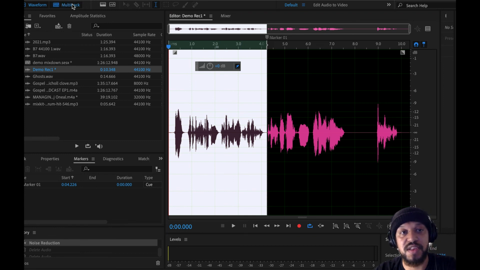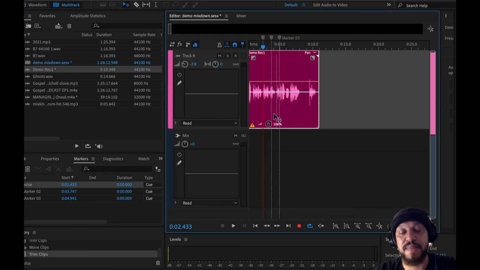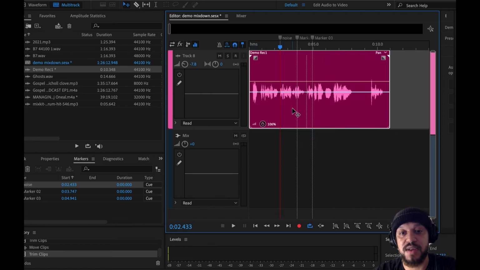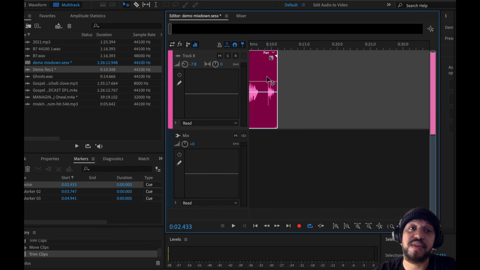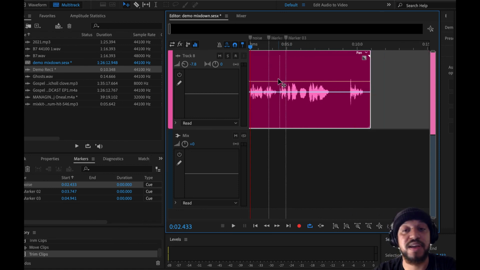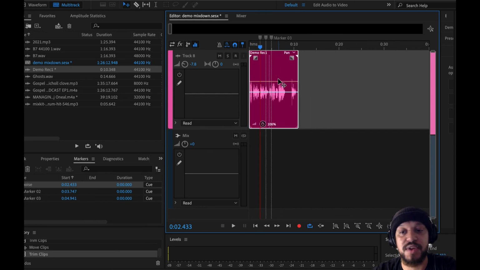And if I go back to multi-track, now you'll see the changes have been brought back, and it again warns me, hey, something's changed. I can dismiss that warning if I want to. So that's what I mean by destructive and non-destructive editing. Things I do in this window, in the multi-track, I can bring back. In the waveform window, when I make that change, it's permanent. It applies it to everything. So keep that in mind when you're editing your podcast.